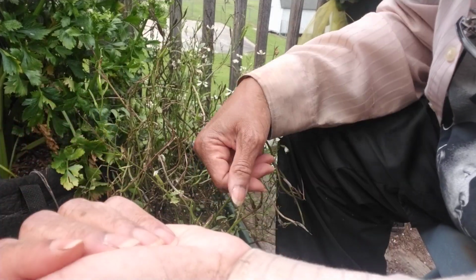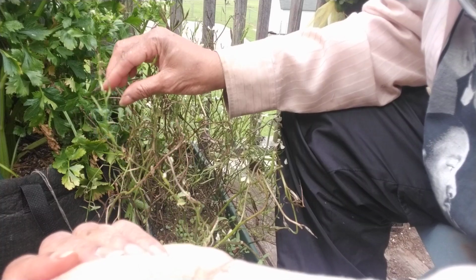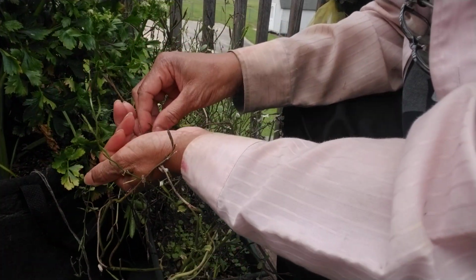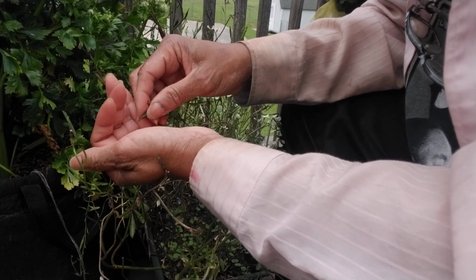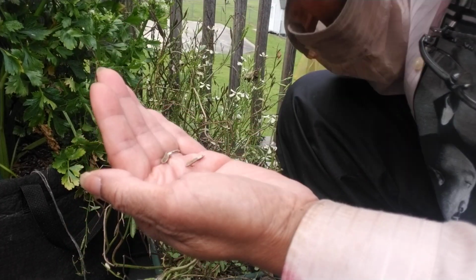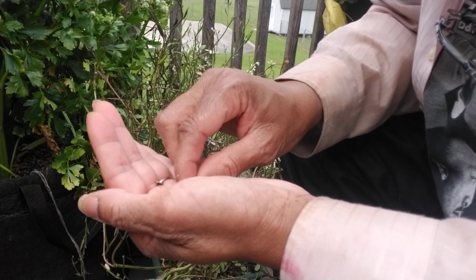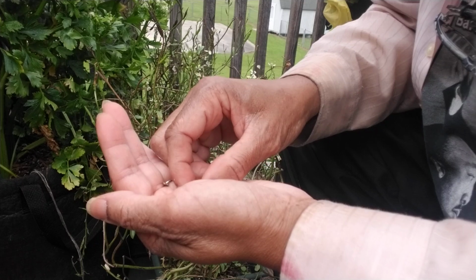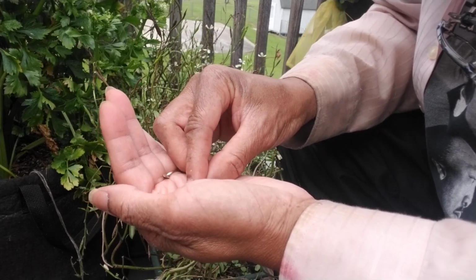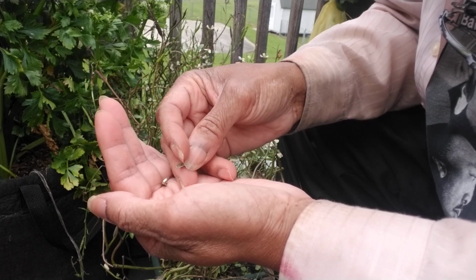And I'm going to try to get enough of them in my hand so you can see it before I put them in the bag. I'm going to put my hand underneath here so I can catch anything that may come out as I'm taking it off. Now, if they are real crumbly, that means you waited too long, because they will turn to crumbs. Let's see here. Doing this one-handed. And these are two different varieties because the seeds are two different colors.